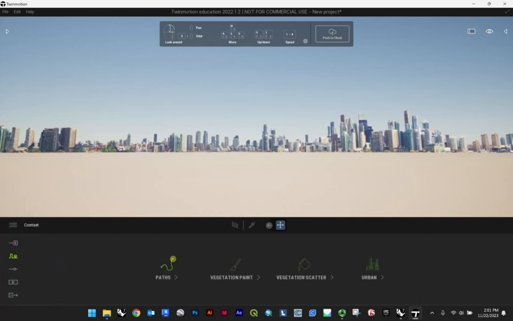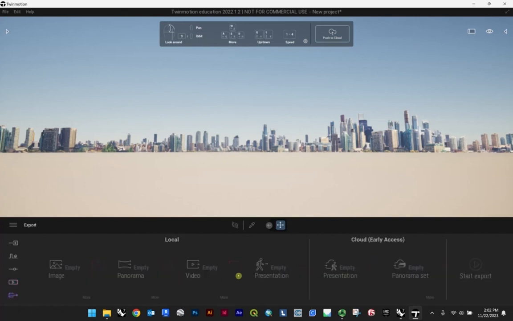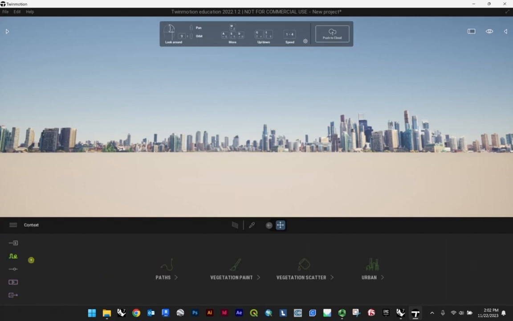There's this context option where you can set paths, paint vegetation or scatter vegetation, and urban. There's some settings that we can do in terms of rendering, lighting, location, these kinds of things, the weather. Media, which we'll go over in terms of how to make a video, and then export, where we'll export a video. So at the moment, we're just in this context tab.